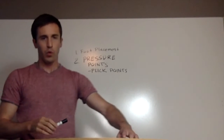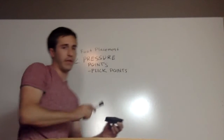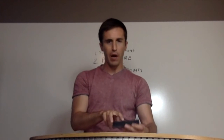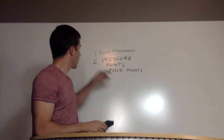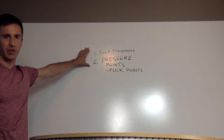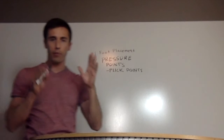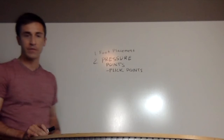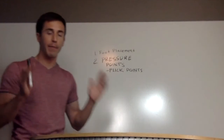So the pressure point would be — let's say this is your skateboard here. You have your flick point up here that you use to kickflip, and you also have your back foot on the tail of the skateboard pressing down — that's your pop, your pressure point at the front of the board. So you've understood half of the equation of a skateboard trick. First, foot placement — where to put your back foot and front foot. Then pressure point and flick point, and the difference between those two. If you understand those for a trick, you've got about half of it down.